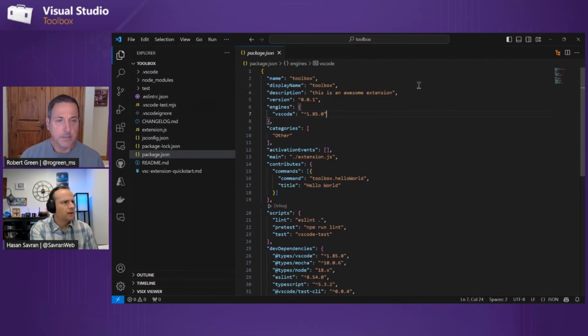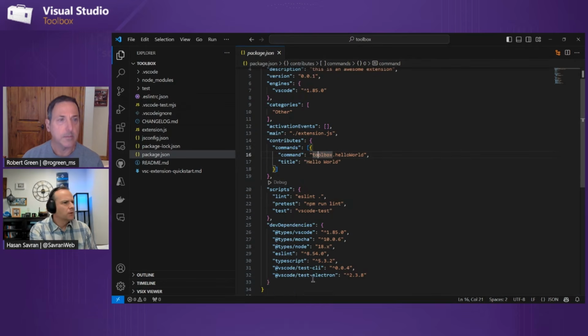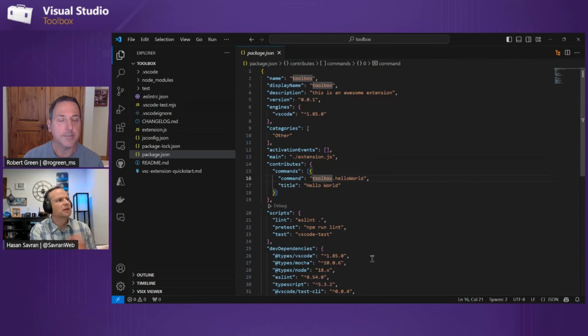Another important one here is the activation event. As you can see, it says title. So whenever you press Ctrl-Shift-P and start to type, this function is going to get triggered, which I just showed you in the extension.js. We also have all the dependencies and all kinds of stuff. We will look at them later, but that's really the main functionality here. So I'm not going to change anything here.